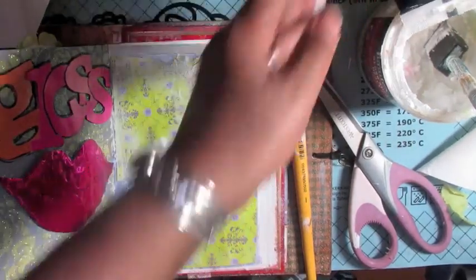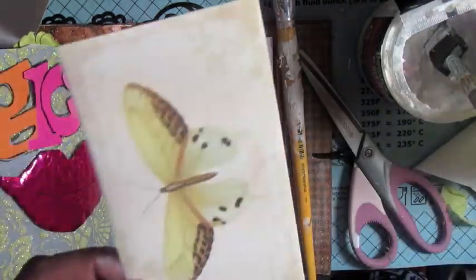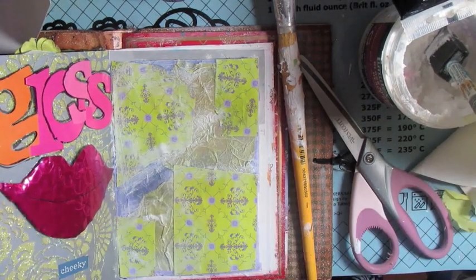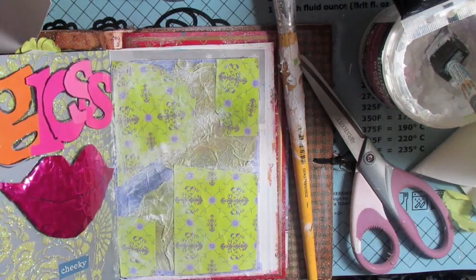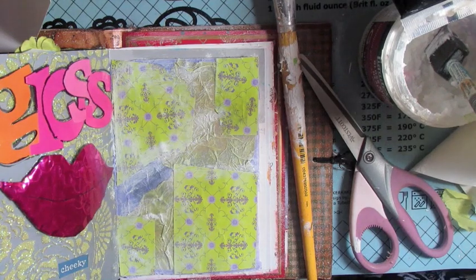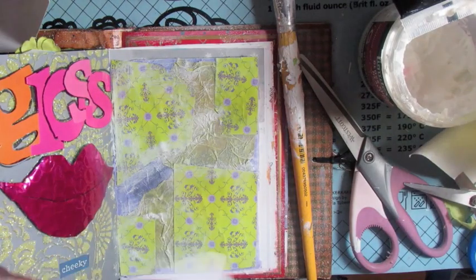Okay, that's probably enough. Now I'm going to cut out my butterfly and put her or him, I think it's a her. Are butterflies her or him? Are they both? In the middle here. Food for thought. So it's just about all cut out. What I'm going to do, I think I'm going to cut out 2 of them. And this one I'm just going to glue right flat down on the surface. And then the other one is going to be more like a 3D. I think I'll put her flying that way. I've decided this butterfly is a her.